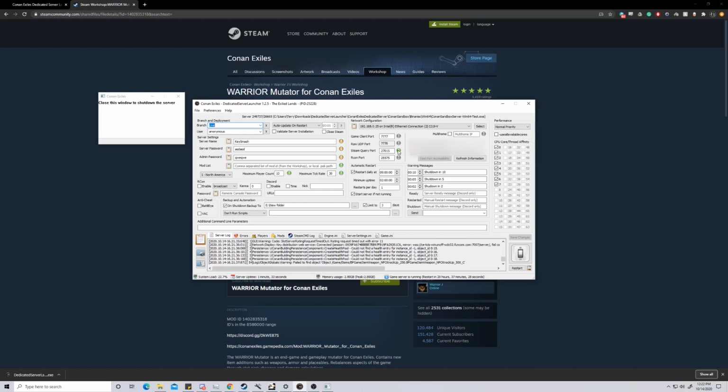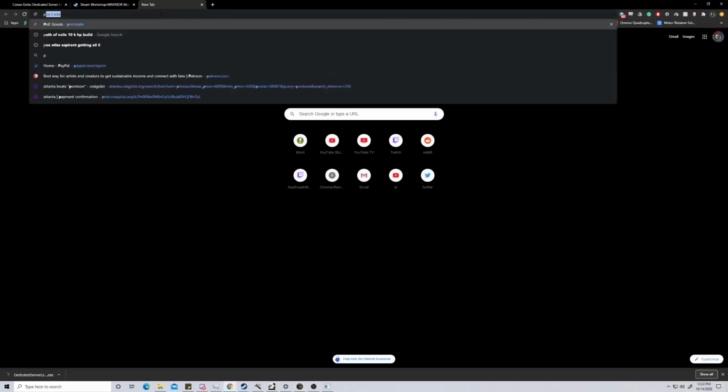That's because on my other video, the Arc server video, I have already port forwarded the Steam query port. But I do not have the game client and raw UDP port forwarded. So you will need to go into your router and port forward those ports. Every router is going to be different, so there's a way that we can do this.